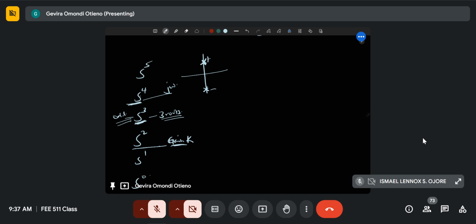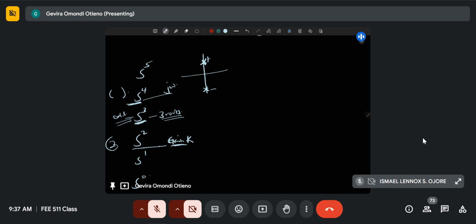Okay? But an even number of roots is easy, because if you had 2 roots, then you have 2 points. Here we are going to have 4 points, but they are all conjugate. So it's easy to take whichever one is applicable. But if you have 3 roots or 1 root, how are you going to determine which one is the j omega axis crossing? So we need an even number of roots, not an odd number of roots.